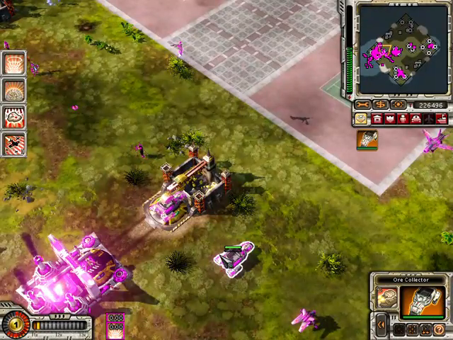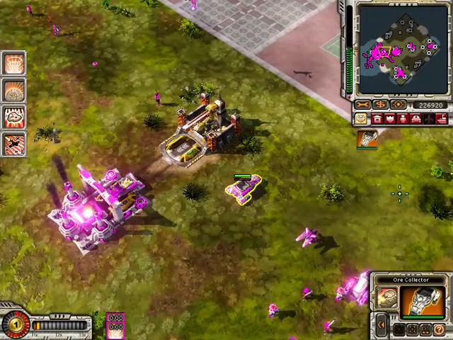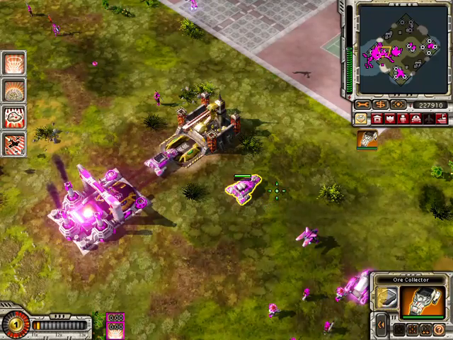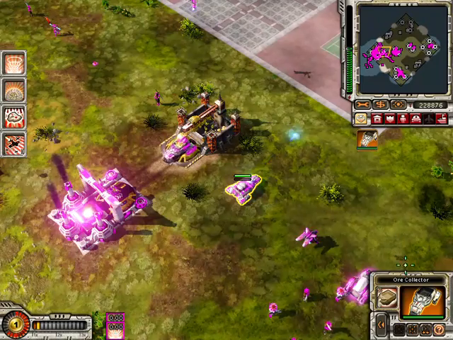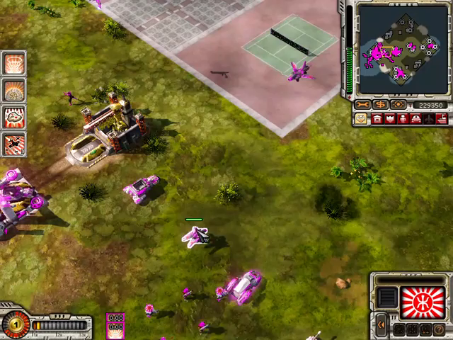And moving on, here we have the Imperial Ore Collector. Now I put it right here because it has a special ability called the Security System, which allows it to pull out a machine gun to attack any infantry. Or, well, anything. It's just better against infantry.